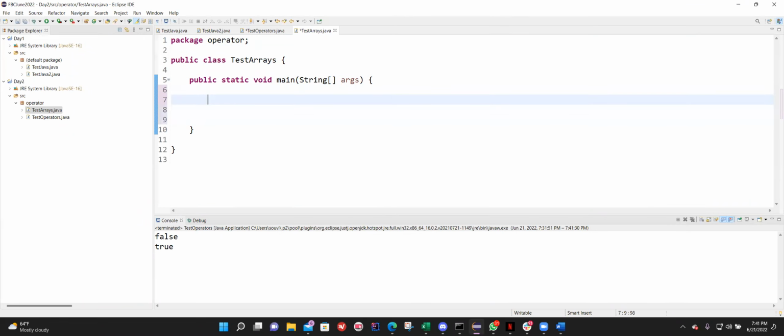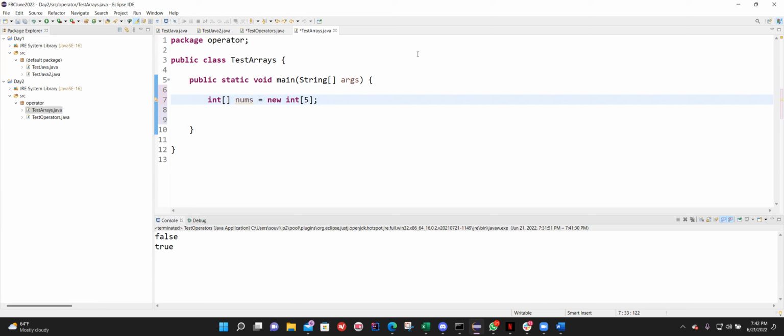For example, I want to create an array of numbers. How do I do that? I say int, because I want to store multiple integers, and add square brackets like this. Then I say nums, that's the variable name. And then all I say is new, and I give a size to this array, 5.